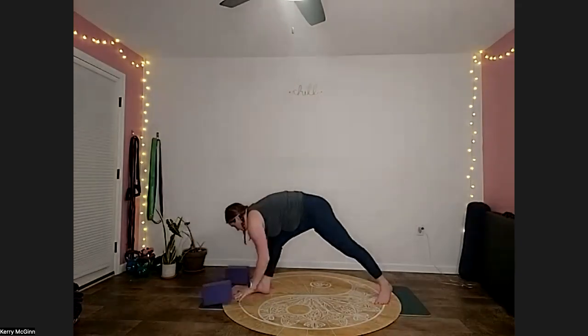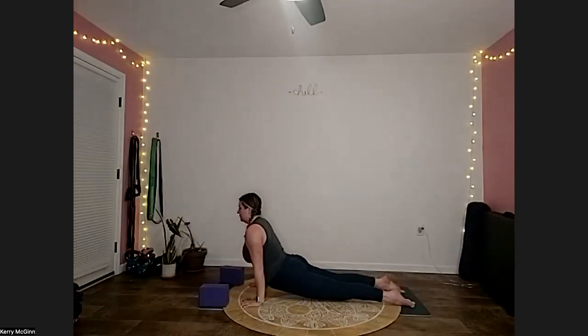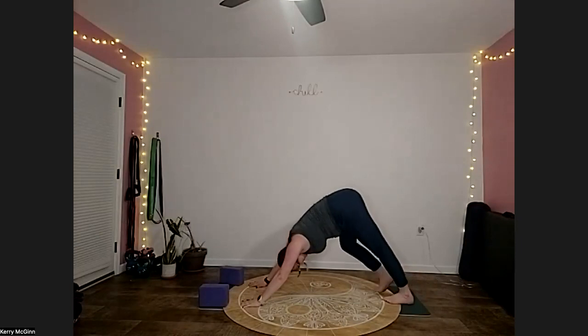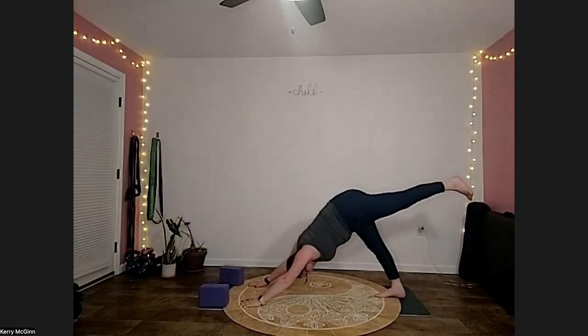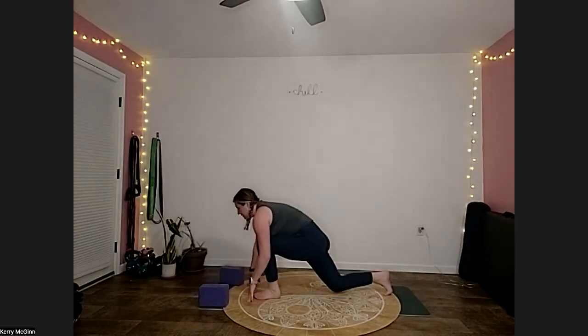Hands come to the mat. High to low push-up or straight back to downward dog. Take a full breath in and a long breath out. Filling up and letting go. Left leg lifts high, inhale. Step it through, runner's lunge. Release the right knee. Bring the fingertips up, low lunge. Fill all the way up.